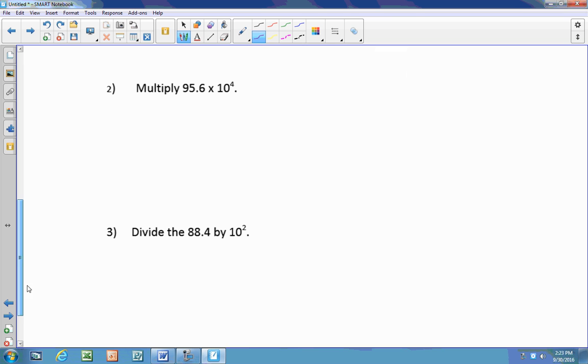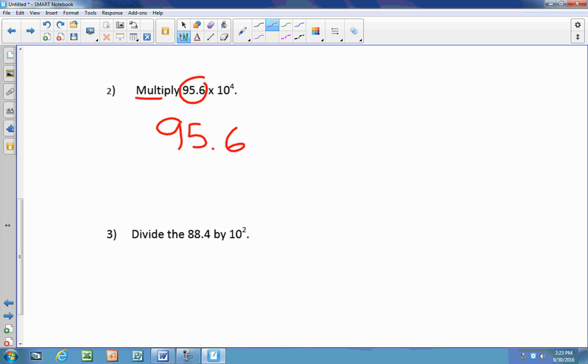Now we just did our comparing and ordering, and the next direction is to go back, and we're going to learn how to multiply and divide again by powers of 10. So we're going to start with this first one, which we're multiplying. I've always said the first thing to do is to rewrite this number and make it nice and easy. So we have 95 and 6/10. Then we have this, which tells us to multiply. When we multiply, we know we're going to the right.